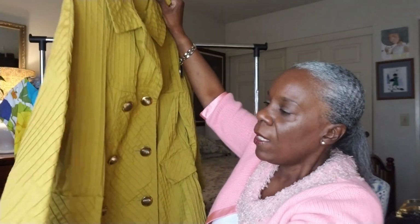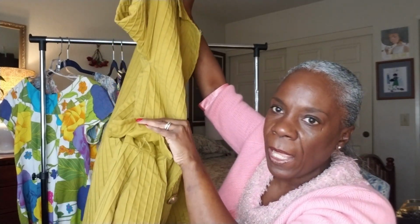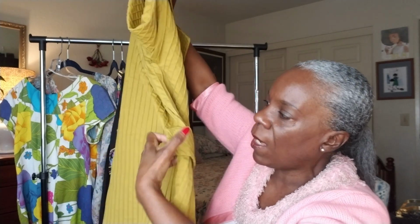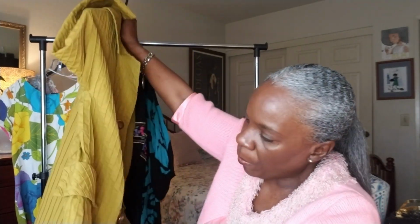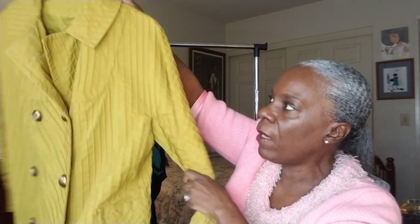It's double-breasted. And as you can see in the video, this pocket here is just a fake flap. The actual pocket is on the side. So it's just like a normal pocket that you would have on a coat. But then this is just for decoration, that flap. But I love the color of this, kind of like a goldenrod, and it's not too heavy, and it has almost like an A-line shape to it. So it kind of flares out as you get toward the bottom. So yeah, that's Tuckster.